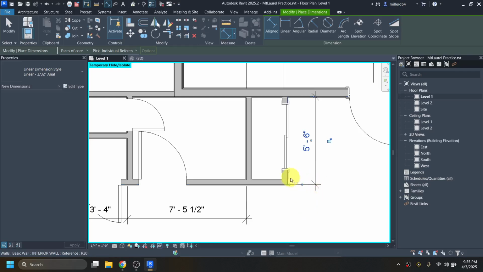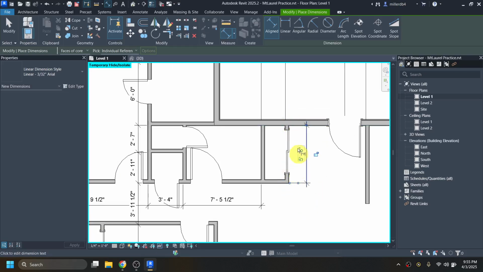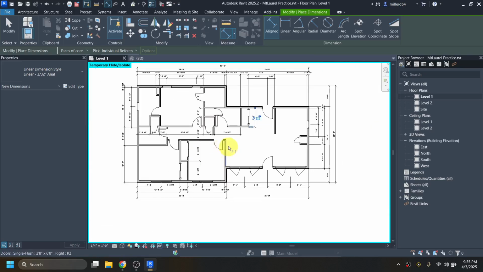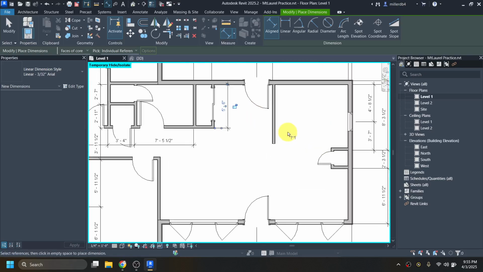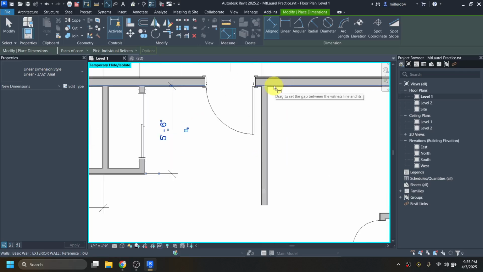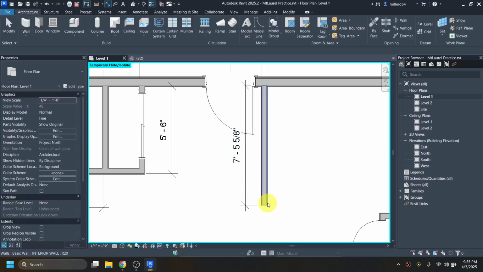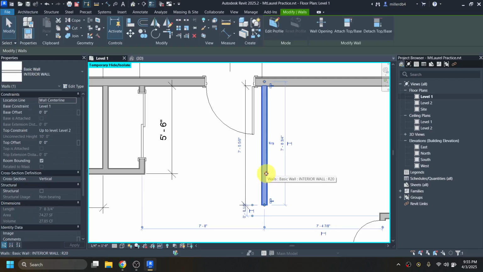Click to place it, which this should also already be correct just because we've already kind of defined what this is based on that, and we've already done all of our exteriors. For our wall here in this kitchen, I'm going to go from face to face, click to place it, hit escape 100 times, click on this wall, and change this number.